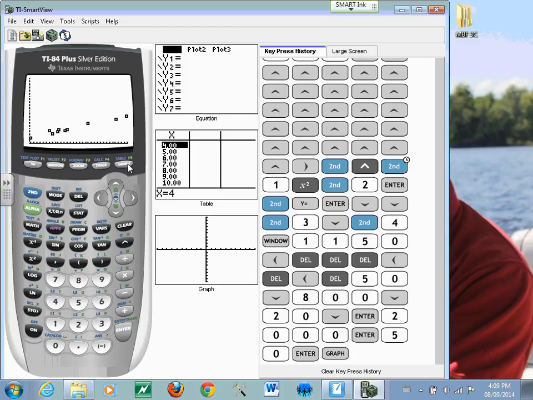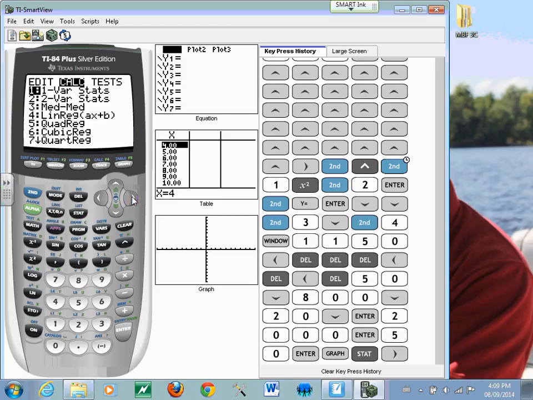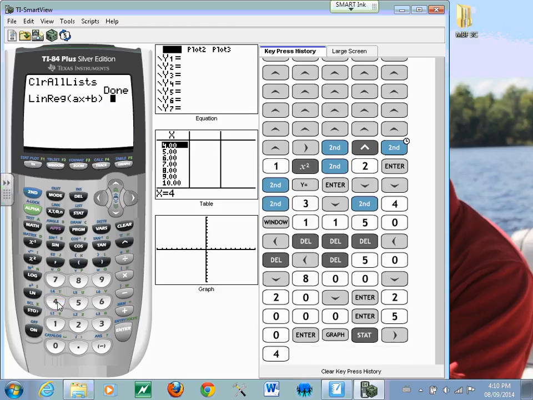You can calculate the equation by doing some statistical data from the graphing calculator. So for 8A, it says to press stat. So press stat, go over to calc, and what is it we want to do, folks? We want to do a linear regression. So see where linear regression is, number 4. So we're going to press 4. And do not press enter yet.